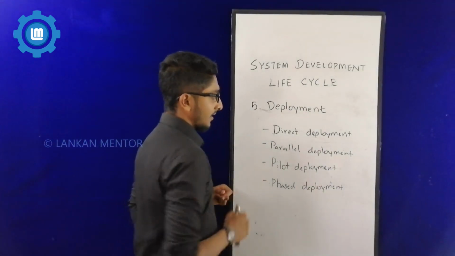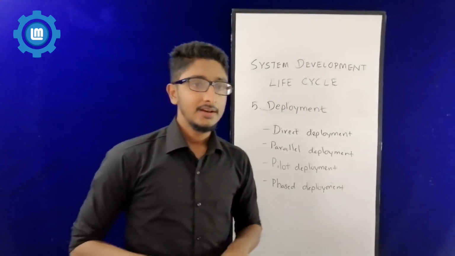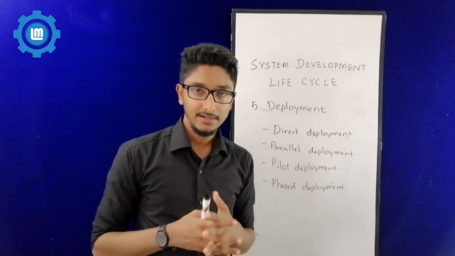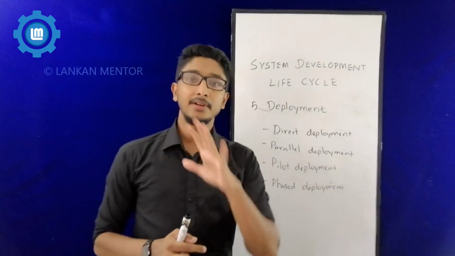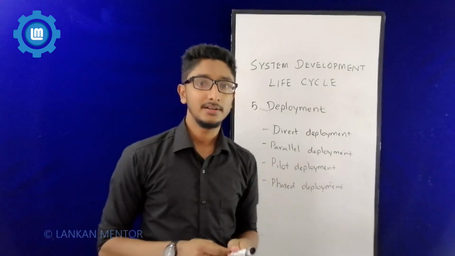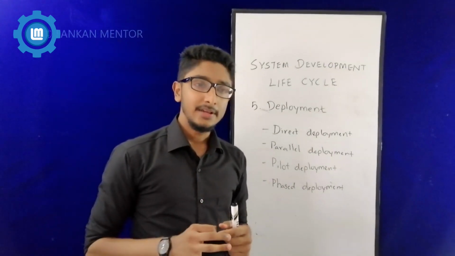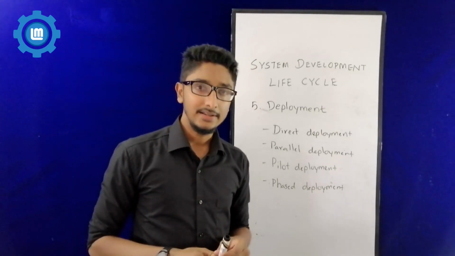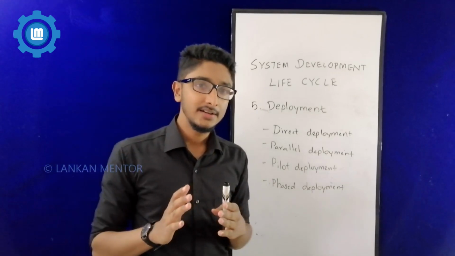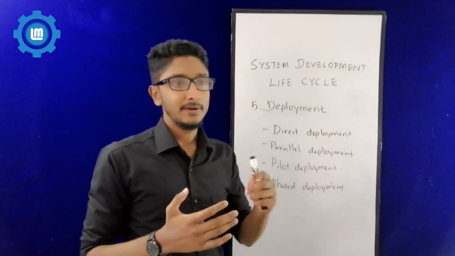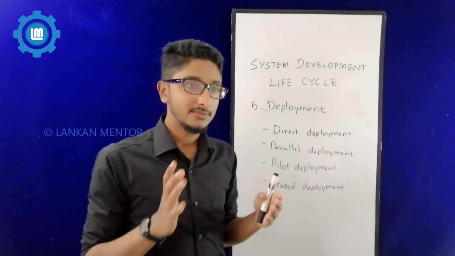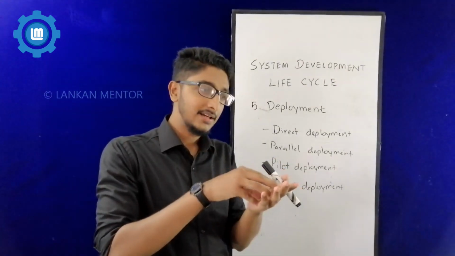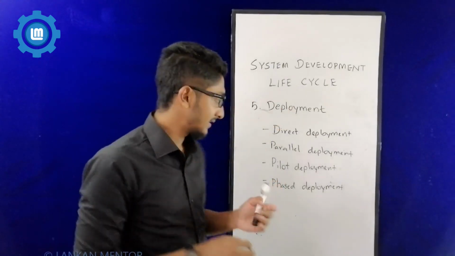And pilot deployment. Now if a particular supermarket has a lot of branches, take Cargill's, which has branches all around Sri Lanka. Say the software was developed for the Kandy branch. Pilot deployment means first you implement and deploy the software in Kandy. Then if it is successful and you are satisfied, you go to another branch, you implement it in Colombo. If it is okay in Colombo, you go to another city. Likewise, pilot deployment means deploying in a particular area and then slowly moving on.